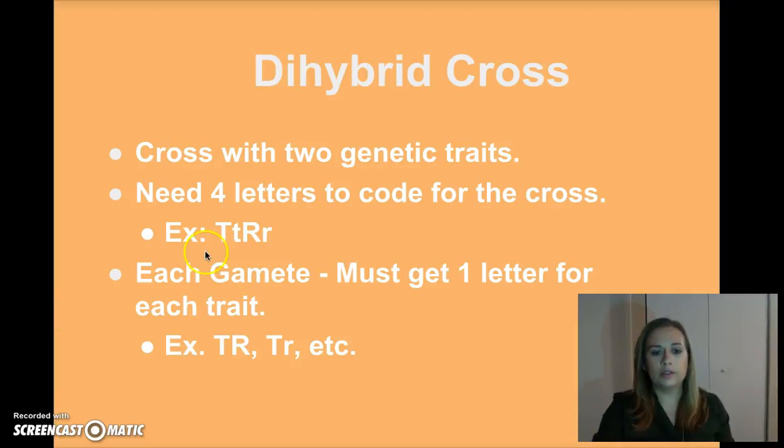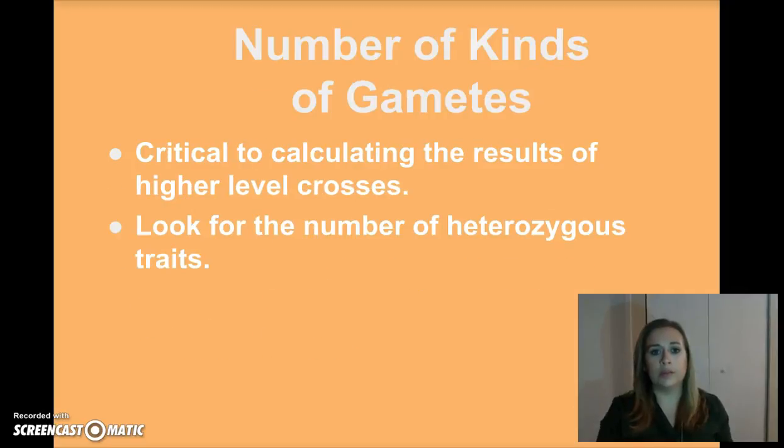So if we look at this example with the heterozygote, you need to make sure that you've got gametes that have a complete mix. So you've got capital T, capital R in one gamete, capital T, little r in another gamete. You would have little t, big R, and then finally little t and little r in the last 2 gametes. So now one really big thing to keep in mind here is making sure that you have the correct number of kinds of gametes, because making sure that you have that is really critical to calculating the results of these crosses and crosses that you'll see later on as well.